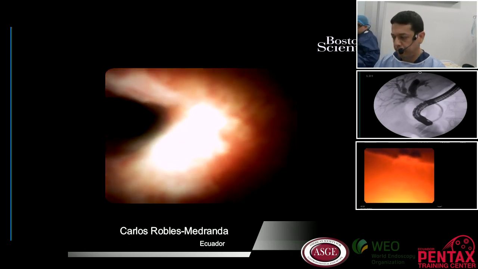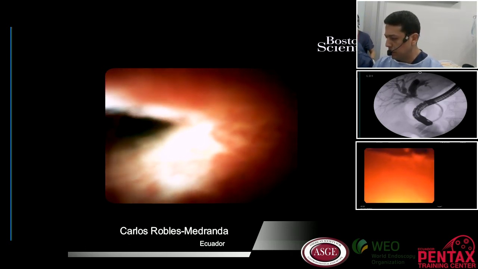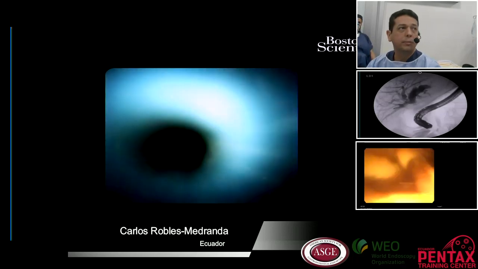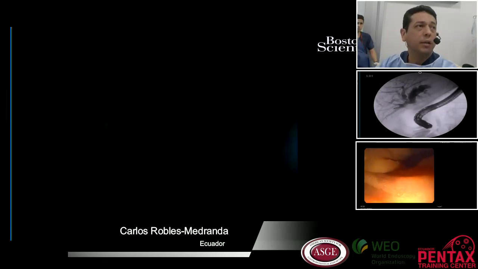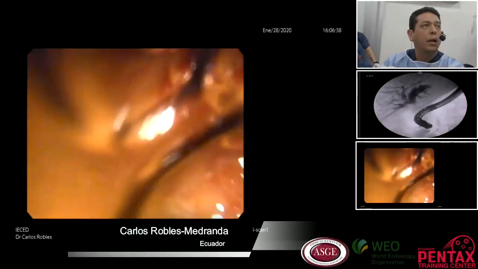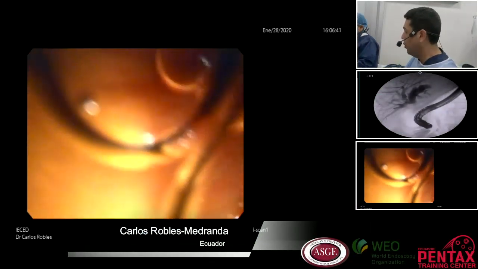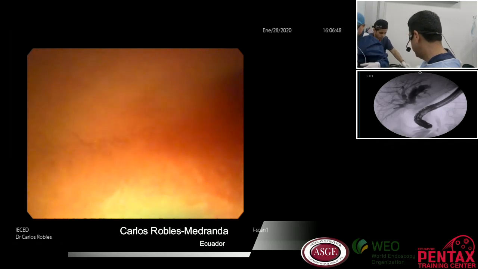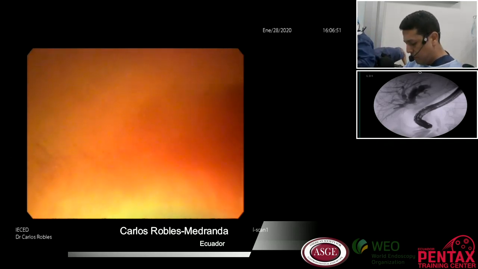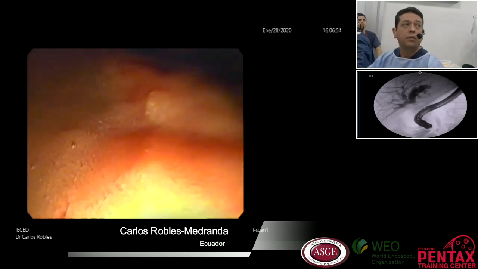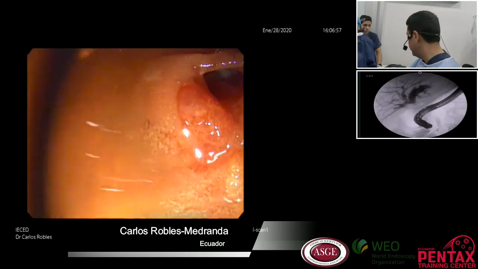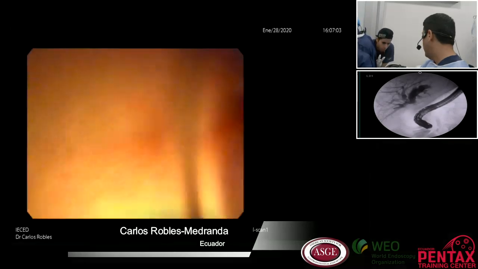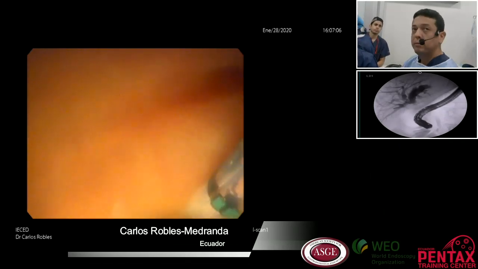No, ¿qué hiciste? Ok, dame un esfinterótomo para pasar la guía. So I will go out with my SpyGlass. I will pass directly with my sphincterotome. And I will pass my radio frequency. So how does radio frequency work? We are using the radio frequency from Taiwan Medical and StarMed. So this is a preset in radio frequency. It works at 75 degrees of temperature, 2 minutes and 10 watts.